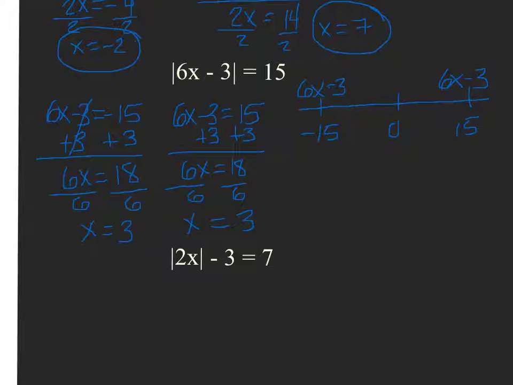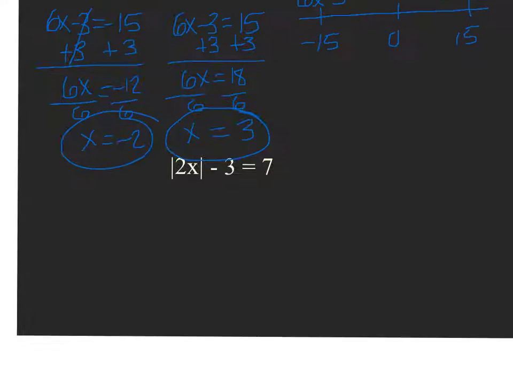So over here, negative 15 plus 3 is negative 12. Oh, let's see if I can erase. Oh, good deal. All right, go back. Negative 15 plus 3 equals negative 12. Divide that by 6, we get negative 2. All right, so we've got negative 2, plug that in, we get negative 12, minus 3 is negative 15, absolute value equals 15. We plug in 3 up here for x, 3 times 6 is 18, 18 minus 3 is 15, absolute value of 15 is 15. So we've got our two answers here.